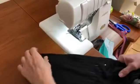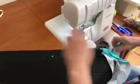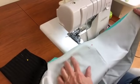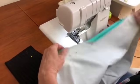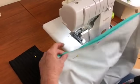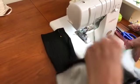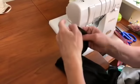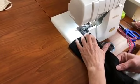Okay. Now, I have a rule to sew from wide to narrow, right? That's not going to work in this instance for me. And I can fill you in later why I do that. Because I want my bump down on the feed dog. So if I went from wide to narrow, I'd have to go this way and my boob bump would be on top. So one of the rules I have, I'm breaking, and that happens all the time. But if I know why I have the rule, I can break it.